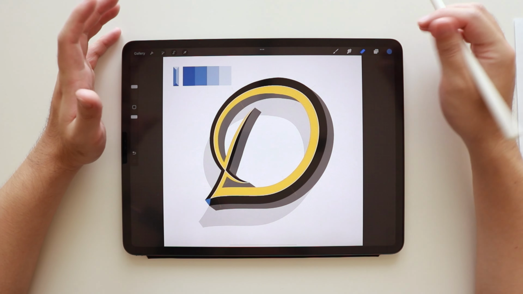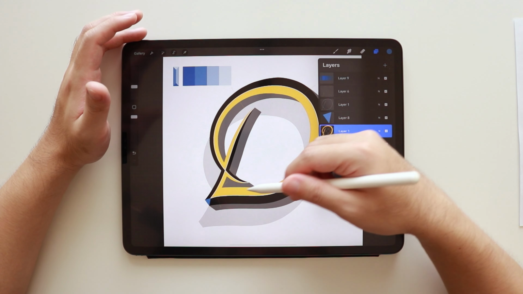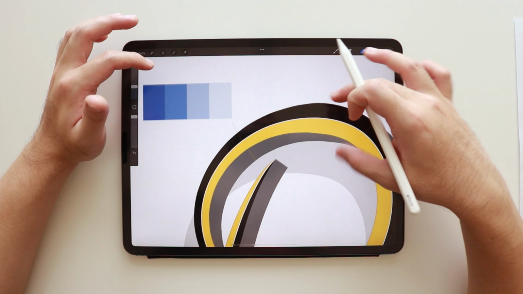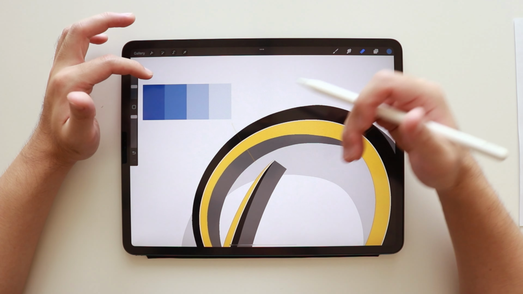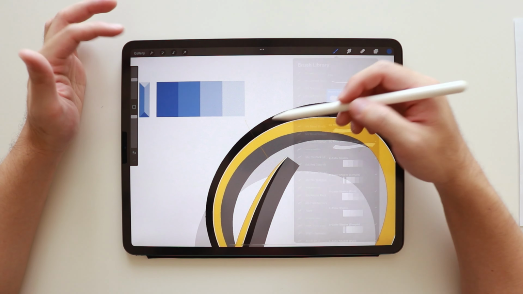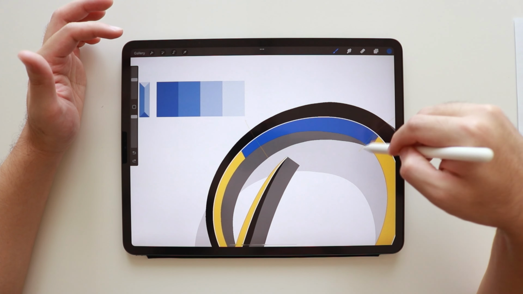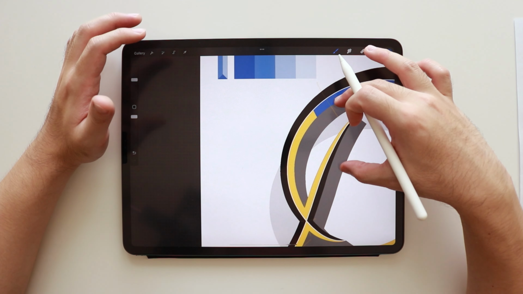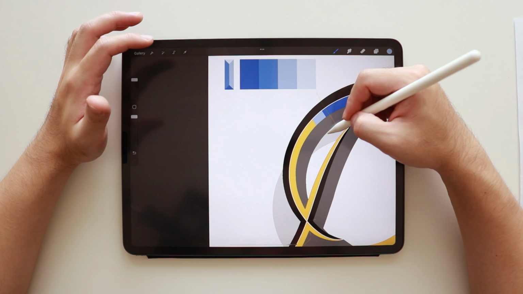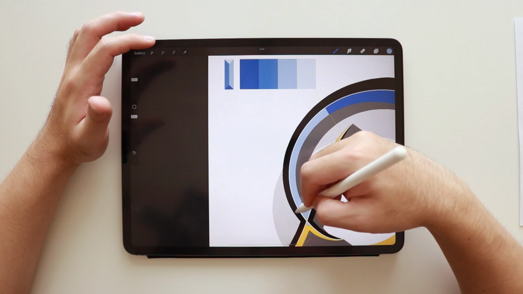So let's start coloring. Make sure to turn on alpha lock on these 2 layers, the black layer and the yellow layer. Let's start with the yellow layer since it is already selected. This part is supposed to be the darkest color because it's facing down. So let's color pick this one and start coloring. I usually use a round eraser because it's bigger and I get to color faster. Now this side is facing to the right, so it's this color. We're gonna start from the guideline we created earlier and color everything.